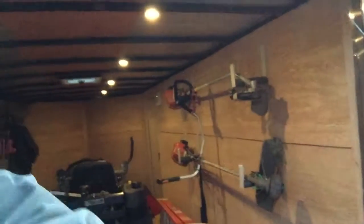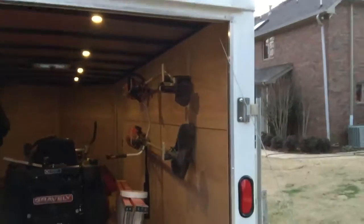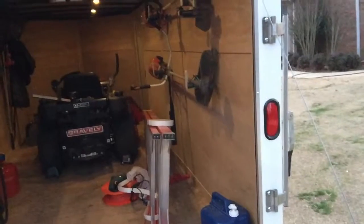So anyway, that's what we're looking at. I'm happy with it. I think that'll work a lot better, keeping them out of the truck and off the floor if I had them back here, and that way they'll all be ready to go. It's got room for another one if I want one. Now it's just figuring out my hedge trimmers and my saw. So anyway, that was a good day's work, or afternoon.